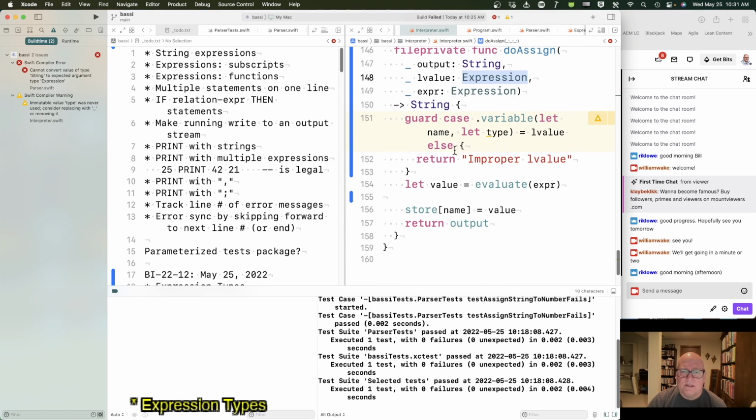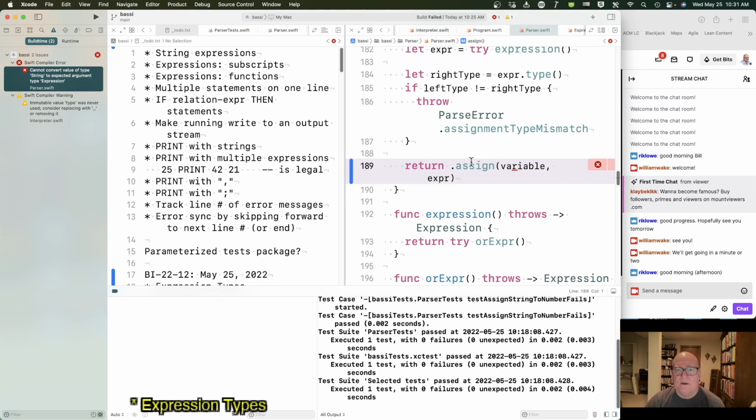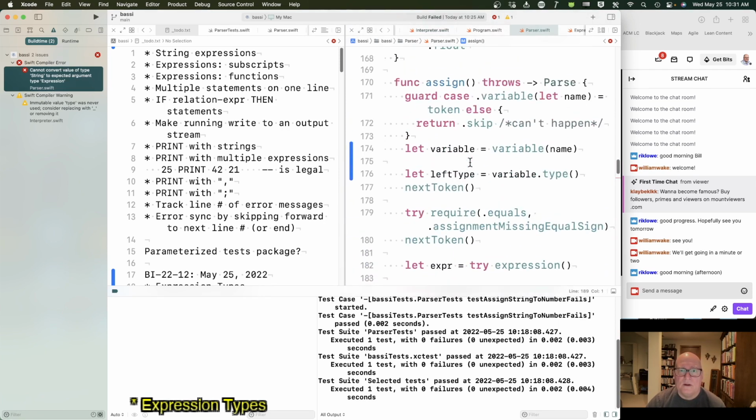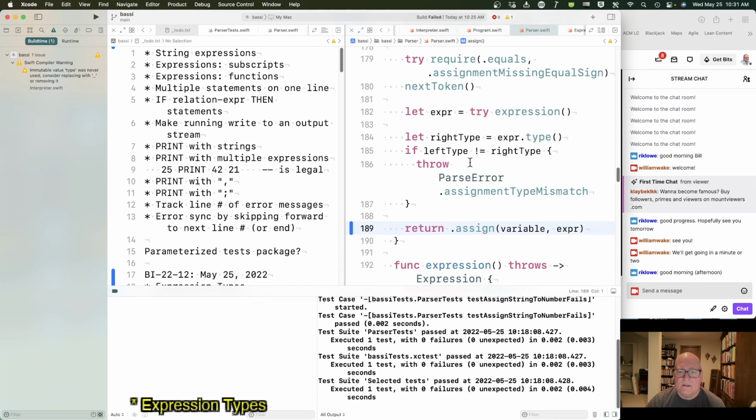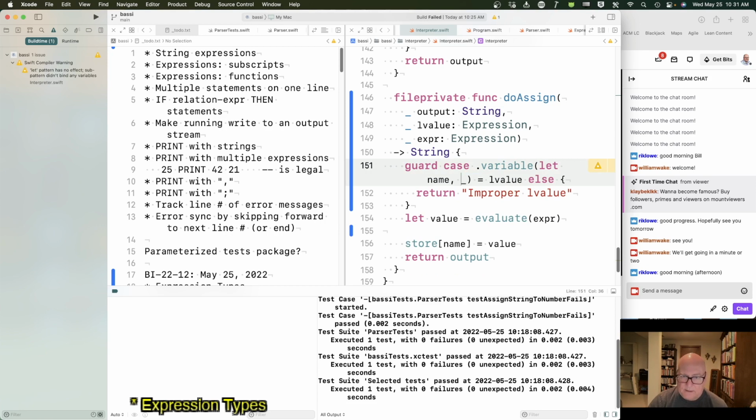All right, so we get the name. Now we can use the name and do that. So I think, did we get everybody? Oh, one more. Assign. Yeah. Immutable type. Yeah, we don't need that. We've already worked out all the types. I don't need that.